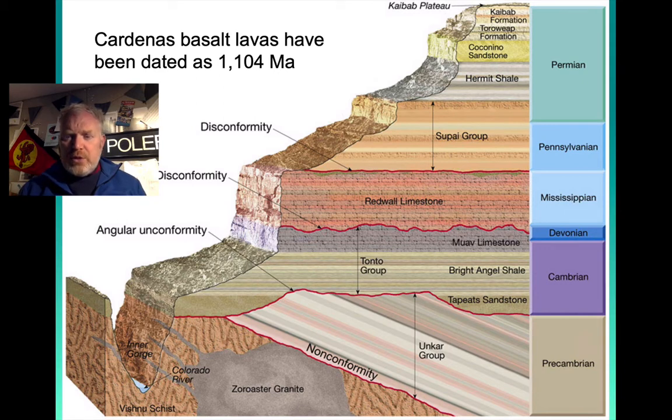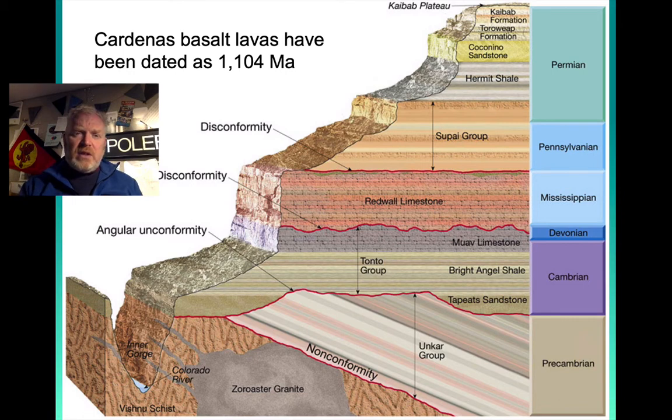For example, between the Cambrian and Devonian, that means the Ordovician and Silurian periods are completely missing at that point. But the rocks seem to just continue. Same with the big disconformity there in the middle between the Mississippian and Pennsylvanian. It's not immediately obvious. Certainly not in the canyon.